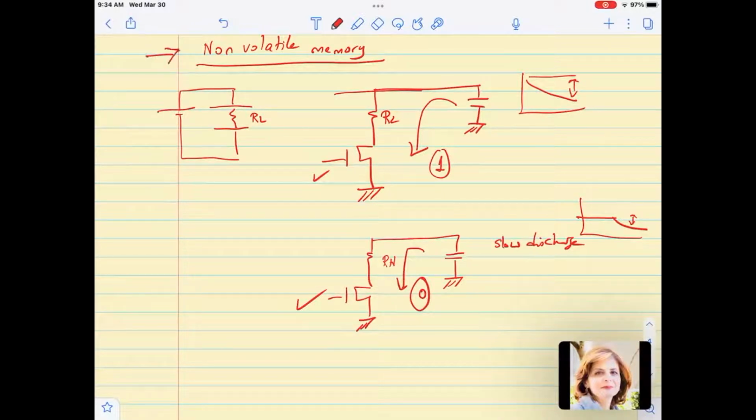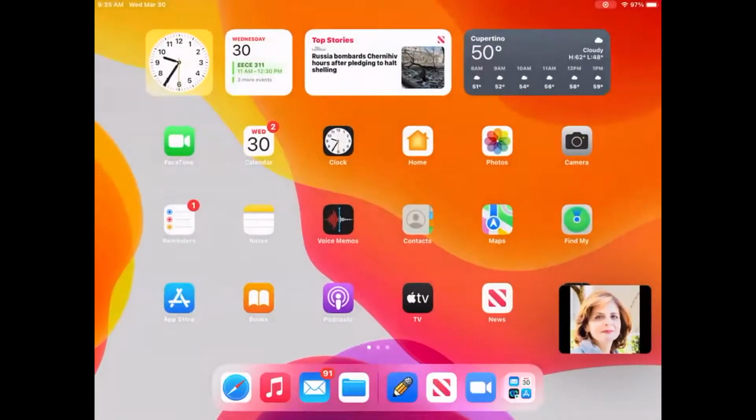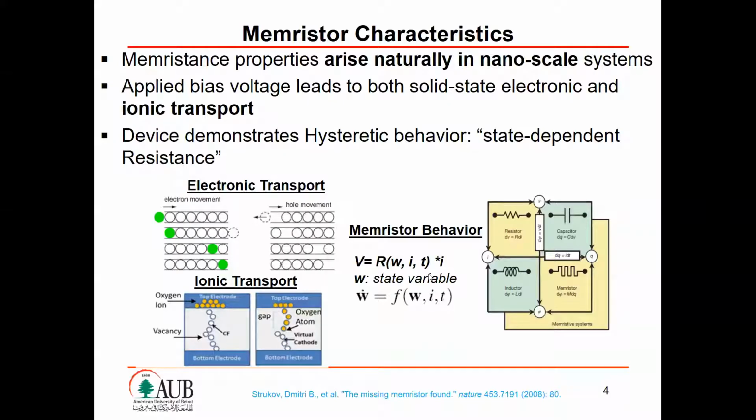Let us see what the features are, why memristors are important. What are the features that made them now be integrated on the chip? Okay, and then we will talk a little bit about how they are used in logic or how they are used in other types of PUF design or variability-based security hardware blocks. Okay, so let me stop sharing from here and let me share again from the main screen.